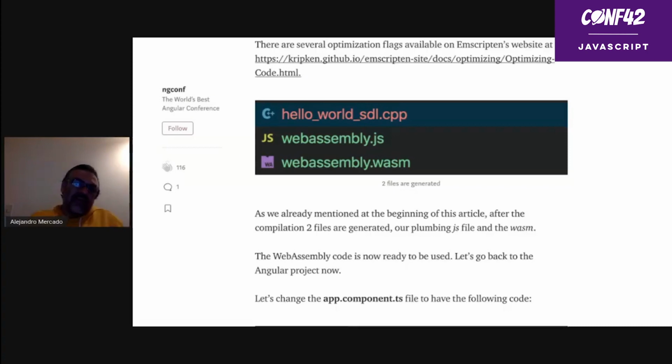Well, this will be amazing. That's why I don't think that JavaScript is going to disappear. They are going to complement each other with a lot of other technologies.